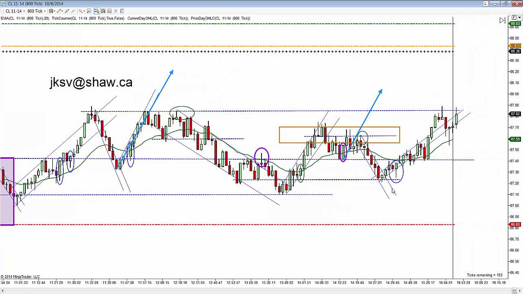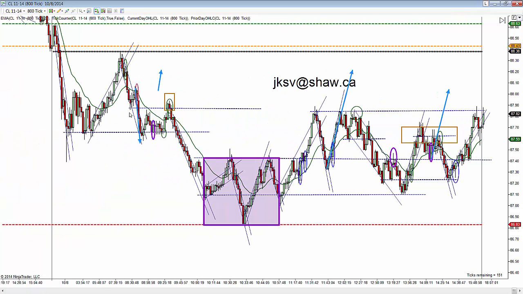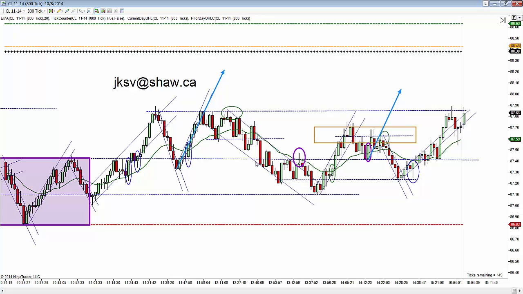Now later on, just as the market closed, we have this turnaround right here, and price is moving up. So again, this is really good. It was like a range day. That's what it was. Price really traded between the highs and lows. A little bit of overshoot here as far as the overnight, but you can see it was mostly just a range day. So you can see the top of the range, bottom of the range, and just traded back and forth across this thing. You'd have been fine.